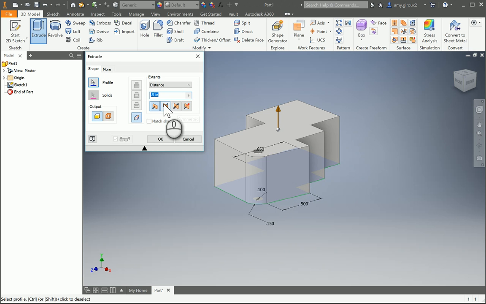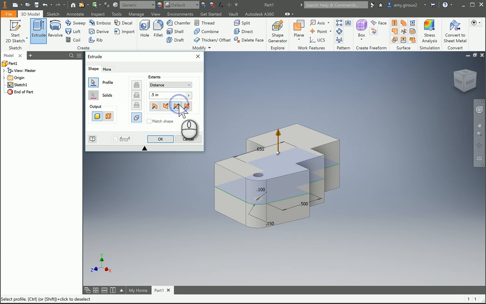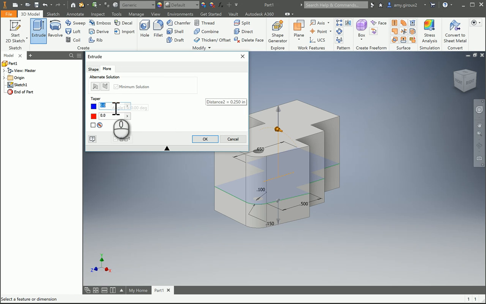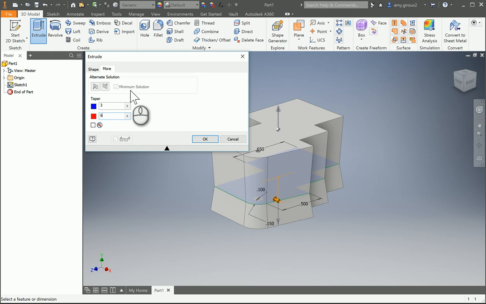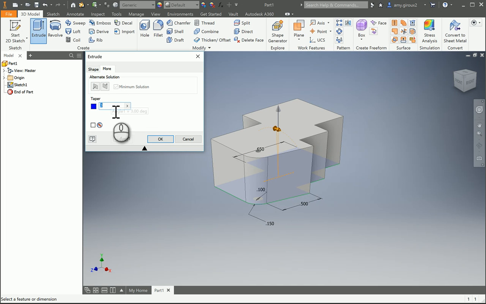With extrusions, we can do different directions. We could do down from our sketch, up from the sketch, halfway for both, or asymmetric. With these, you can also change the draft, so the amount of taper in either direction if you're doing it in multiple ways, or if you're only doing it in one, our taper would only affect it in that one direction.